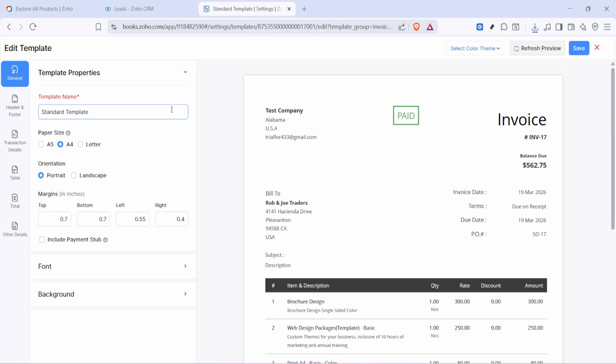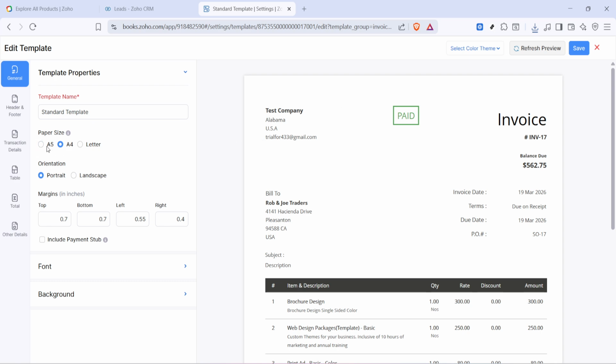work methodically. Begin in Template Properties. This section controls the overall behavior and look of the document. Think of it as the foundation. It sets the rules that affect everything else you'll see on the page. It's a good spot to make sure the basics line up with your brand guidelines and printing needs.